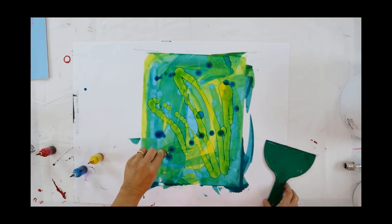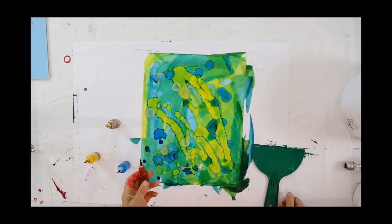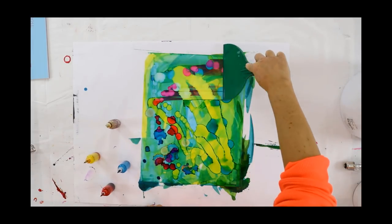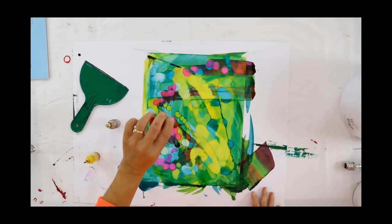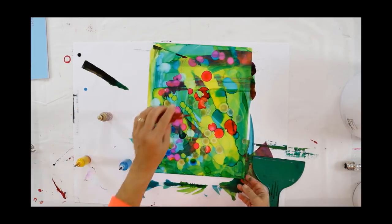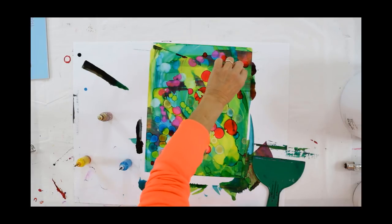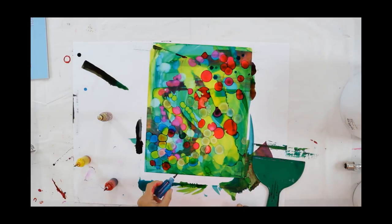Some gold. Maybe I'll throw some pink in this one just to see what happens. Lots of little dots in this one. Oh, it's pretty.